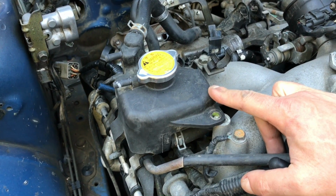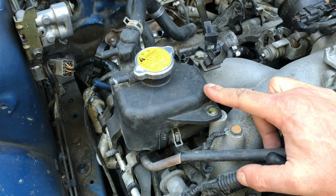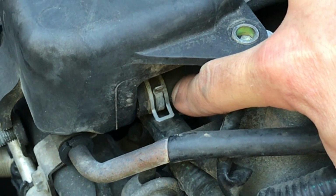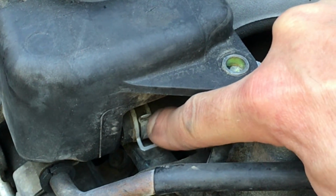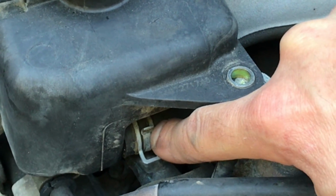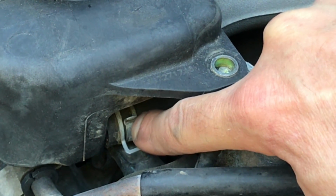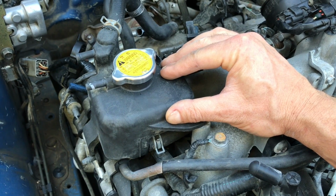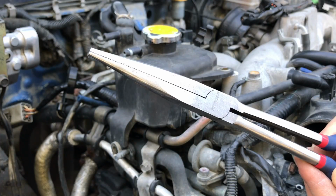Okay, now we're almost ready to get this coolant expansion tank out, but there's one more spot you gotta disconnect. That's this lower hose right here. You gotta disconnect this lower hose, and you definitely wanna disconnect it right here at the point where it connects to that coolant expansion tank. So get your needle nose pliers, reach in there, squeeze that clamp down, and slide it back on that hose. That should be the last piece you need to remove, and then you can take this coolant expansion tank out of your engine bay. Long needle nose pliers work perfect for this.